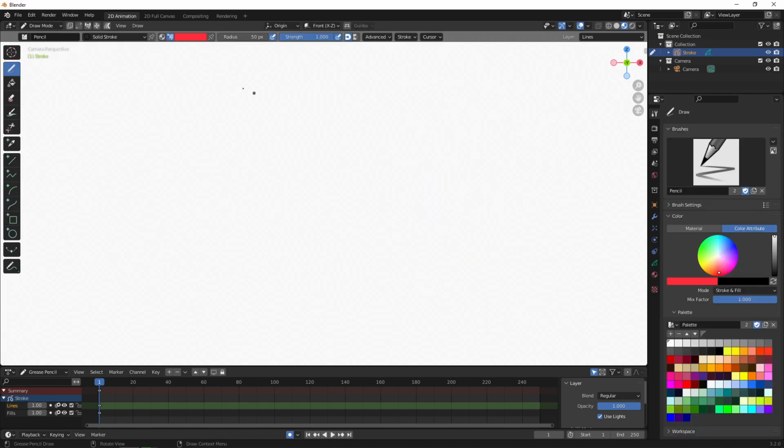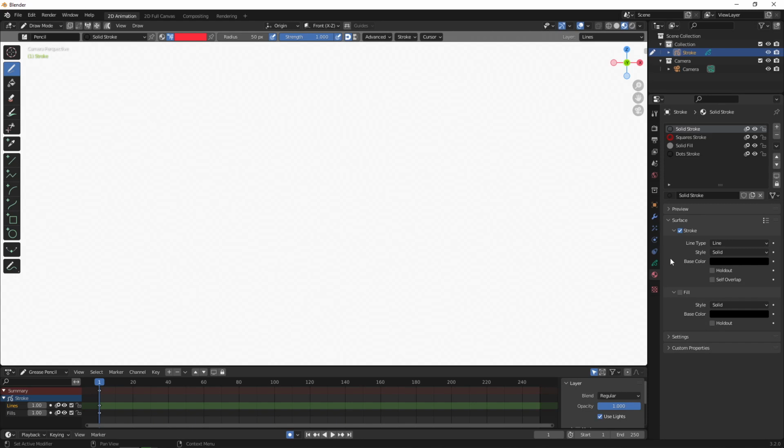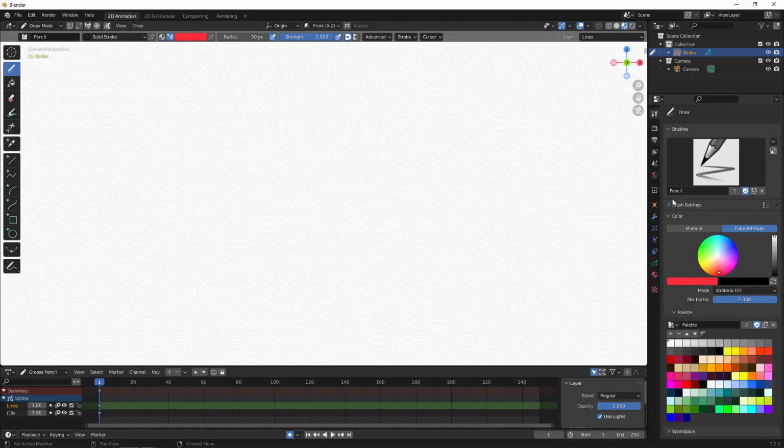Let's delete that. If you have used Toon Harmony or Adobe Animate, materials are like tagged swatches for Adobe Animate, and color attribute is just a regular thing, like regular swatches. And these are the color palette presets, and once you're in color attribute mode, you can choose these colors freely and draw from them. But if you're in material mode, these are disabled.